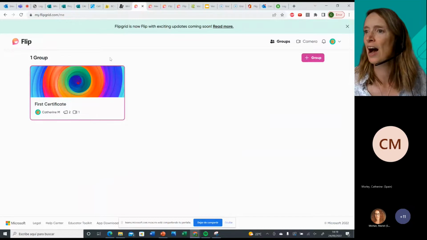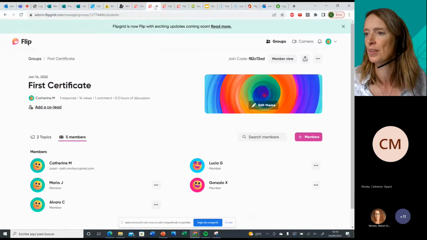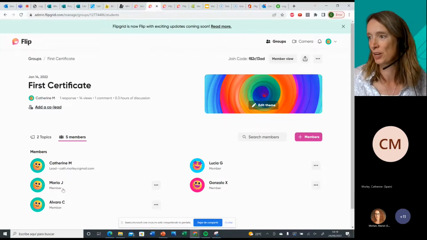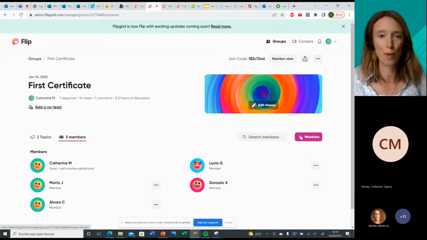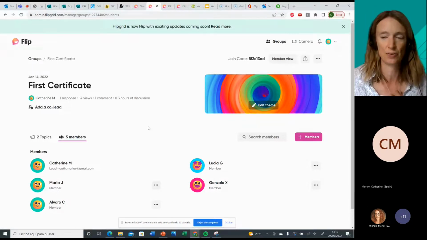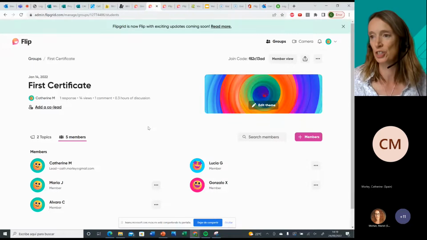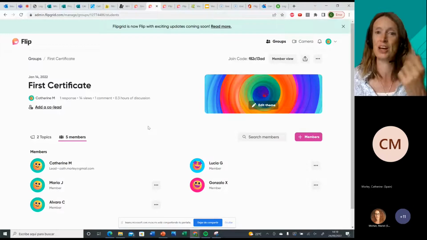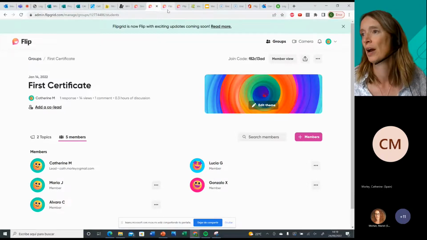So for example, here I've created this group called First Certificate. I created the members of the group myself, so I could add more members here if I wanted, and I've just put their first name and their first initial. So obviously I would tell students, right, your username is your first name and your first initial.